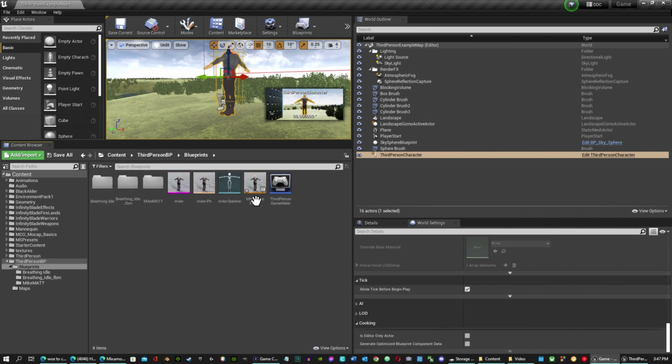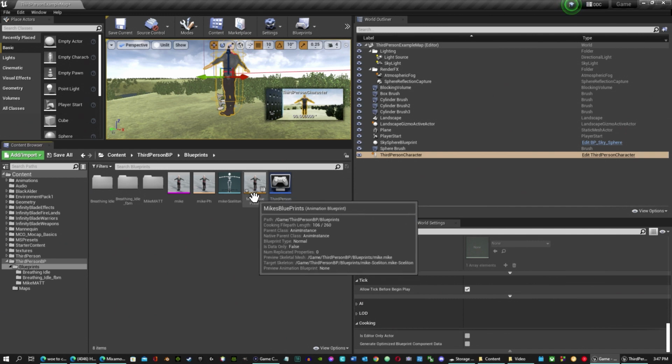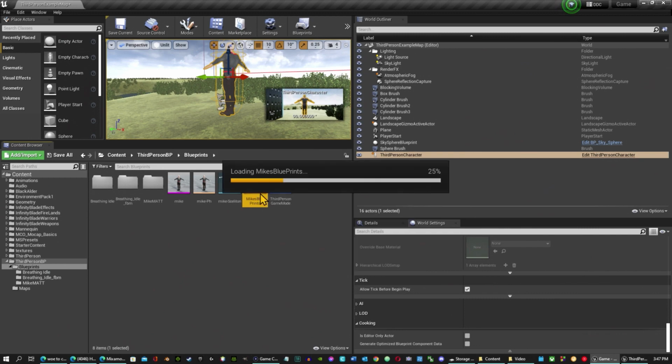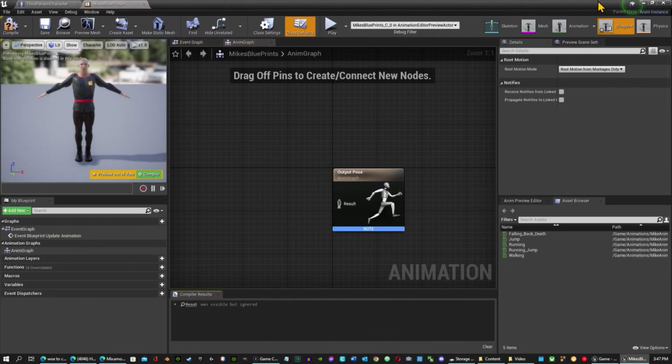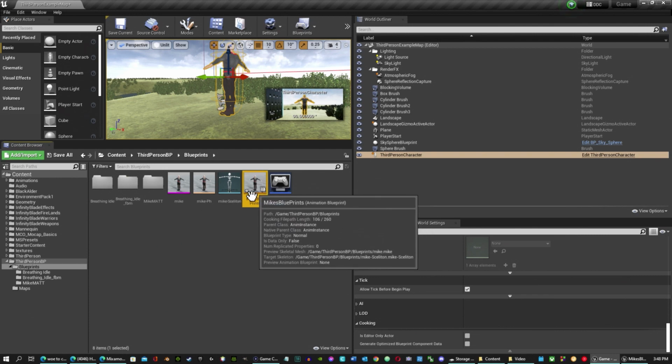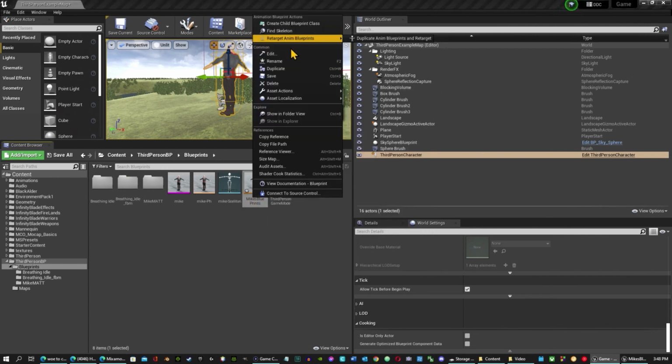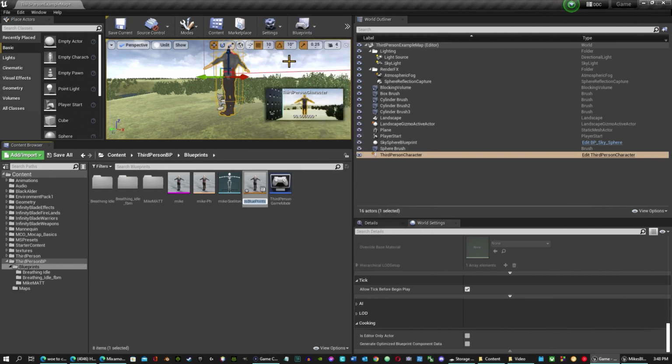Is that right for the blueprints? Yeah, Mike's blueprints. Supposed to be animation blueprints, but yeah. Change that name to anime.